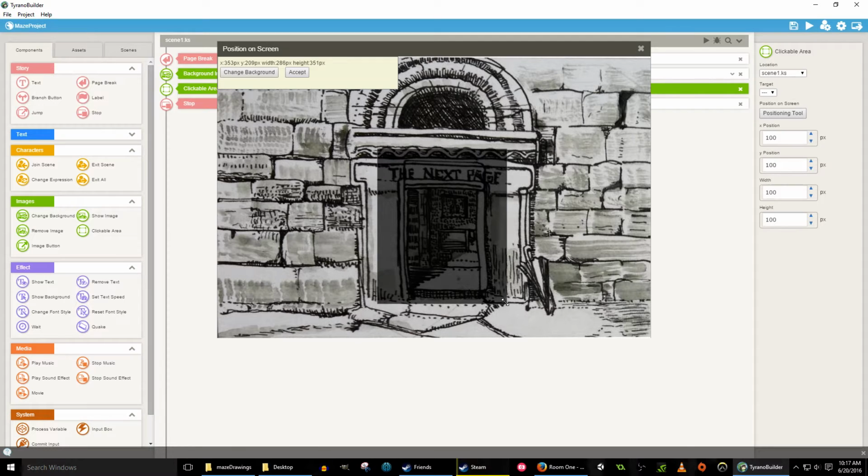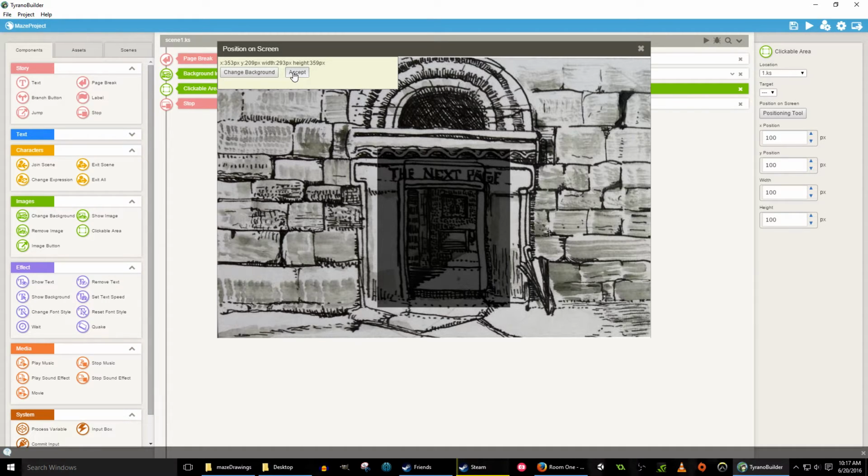So this darkened area, if the user clicks anywhere on it, and the icon will actually change, I believe, once they're hovering over it. If they click anywhere on it, it's going to take us to our target. So our location. I'll explain what target does in a second, or at least what I think it does. I'm not actually sure. So the location we want this clickable area to take us to is 1, the scene we just made. Not scene 1, but 1. Sorry if that's confusing. I think what the target is, I'll show you what I think the target is. I'll just go ahead and show you that.